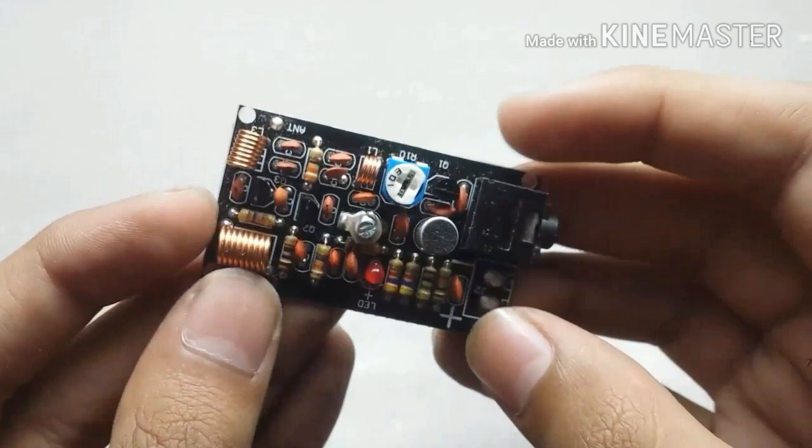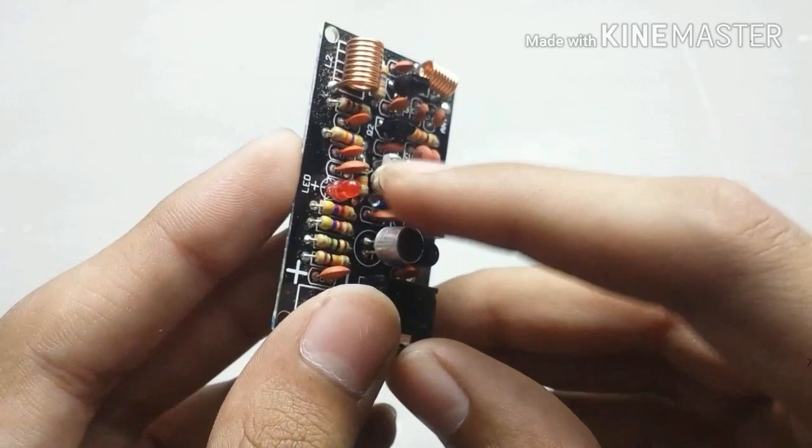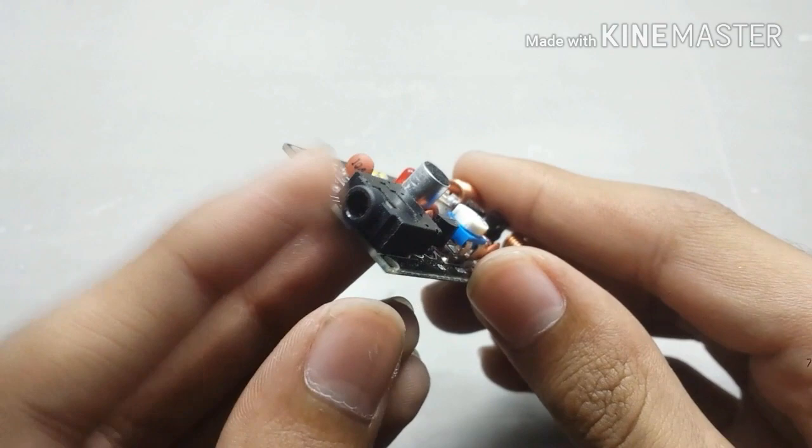Here is the voice adjustment potentiometer. You should set it to maximum value. A variable capacitor for adjusting frequency. A 3.5mm audio jack and a mic. I have set its frequency to 101.2 MHz.